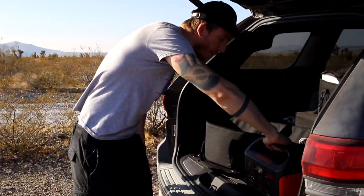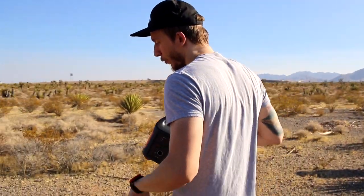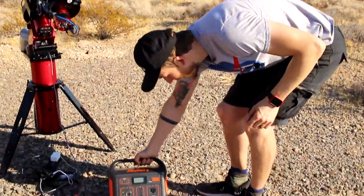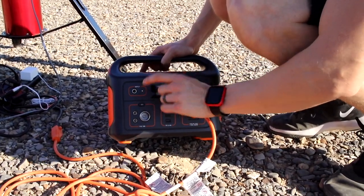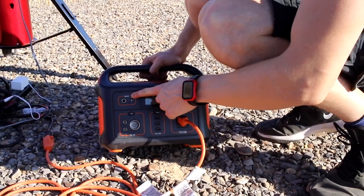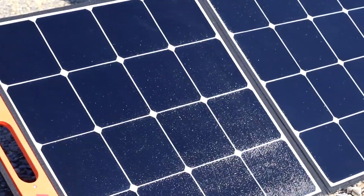Alright guys, so here we have our new battery. It is a Jackery, I believe it's called the Explorer 500, and this will power up our equipment all night, so it's really nice. What we're going to do is plug in the power on the AC port here. The battery also has several different ports. There is a cigarette port here and three USB ports, as well as an input port. The input port is for charging the battery, either through the wall, or you can even use this beautiful, magnificent thing here, which is a solar panel, to charge the battery.